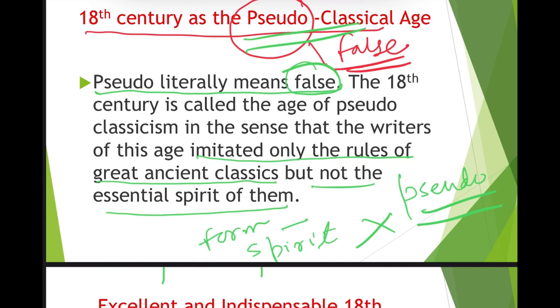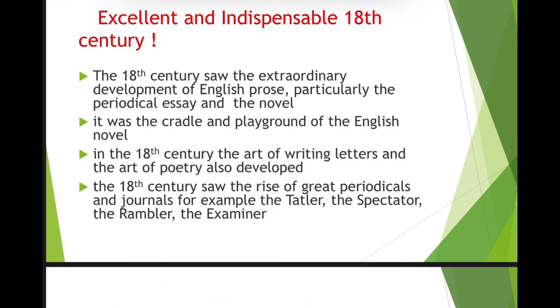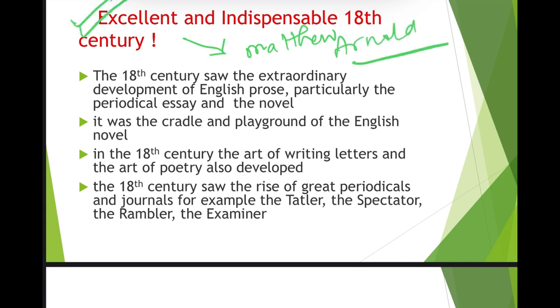Now, coming to another important quality of 18th century writers, Matthew Arnold called 18th century an excellent and indispensable 18th century. This was also the phrase which is used for 18th century literature. Why was it excellent, indispensable? Number one, because of the development of English prose, the periodical essay, and the novel. It was the cradle and playground of the novel.